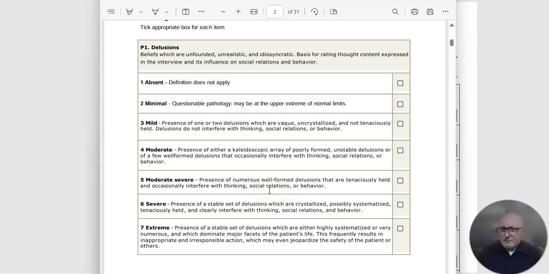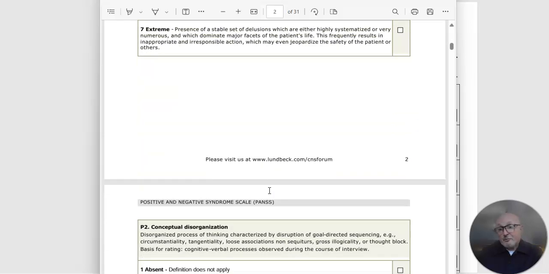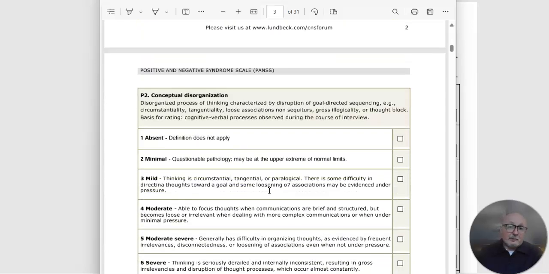Absent would be, of course, a score of 1, which would signal it's not whatever the main category is in this case. And when you see the questions, it doesn't apply, or they're just not seeing it. But then you have more mild to moderate to severe, etc. So again, this ultimately generates a score.